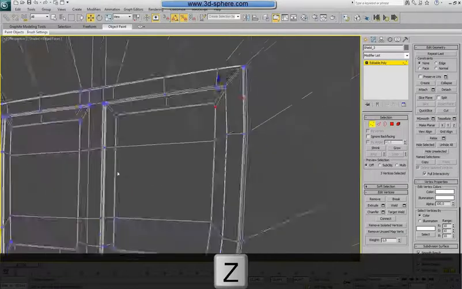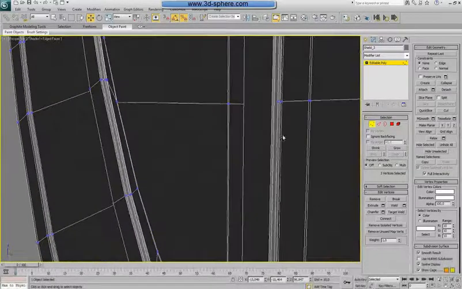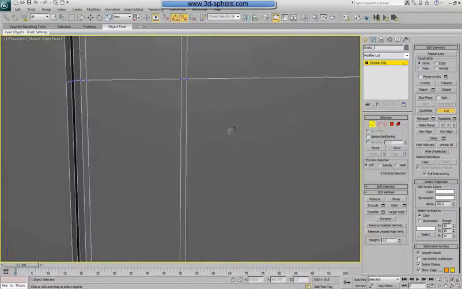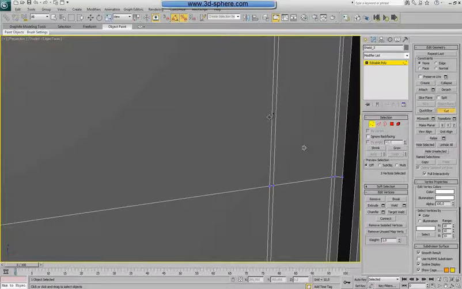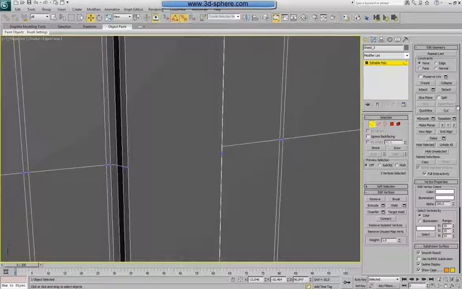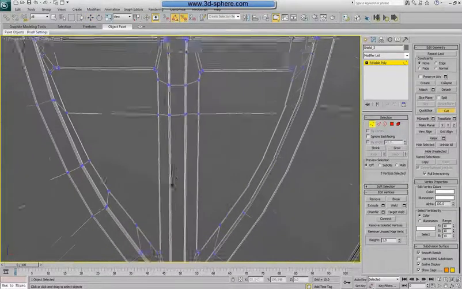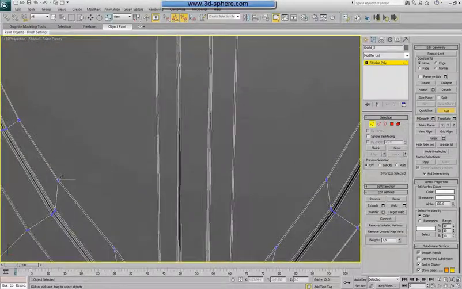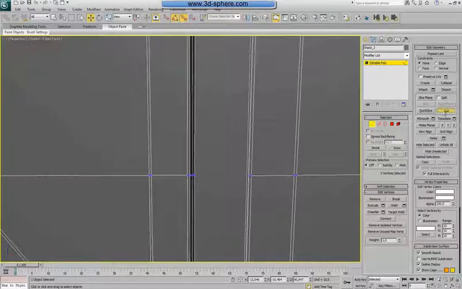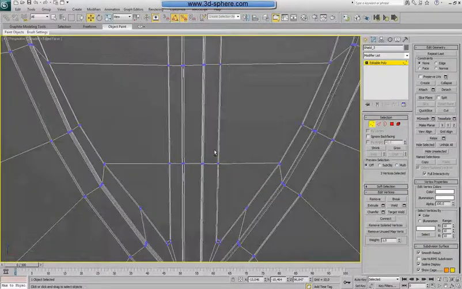Still selecting these edges. Yeah, I see. We're trying to prevent these kinds of things as much as we can by putting in more and more edges. And afterwards you can use displacement or any similar modifier, which you couldn't use before, I mean, without adding these edges.